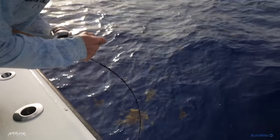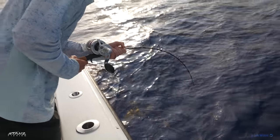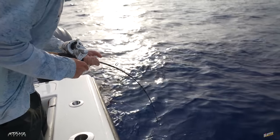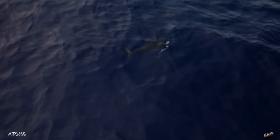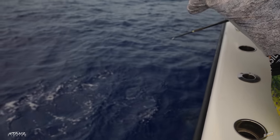I'm close. I'm with the boat. Where's he at? I'm straight down now. Oh, yeah. Look at him going, dumping it. Came up easy, then he went down deep. Nice tuna. Nice job. Get that tuna.